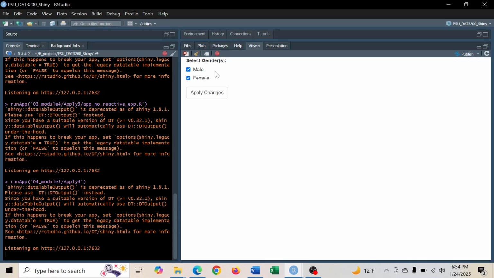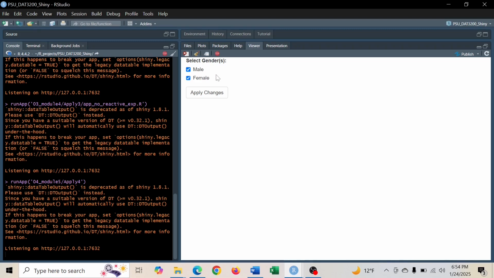But let's click female. Wow. So the user is allowed to select more than one option. That is the difference, right? So that is a difference because in the previous chapter, the end of the chapter assignment, the user was allowed to select only one of the two. So input function needs to change.